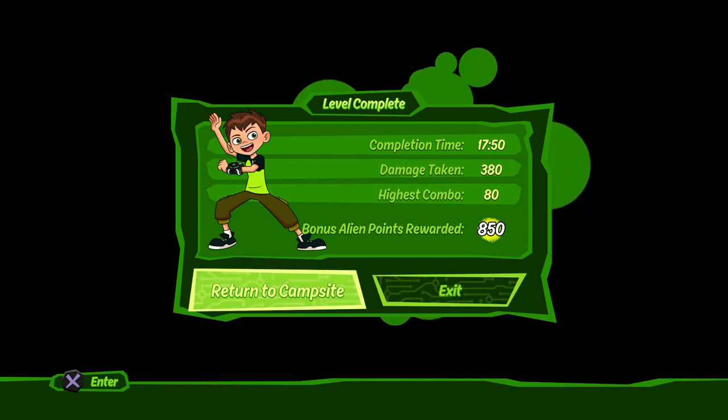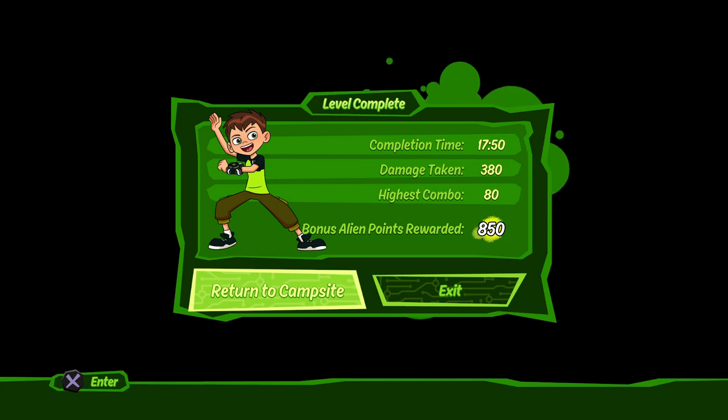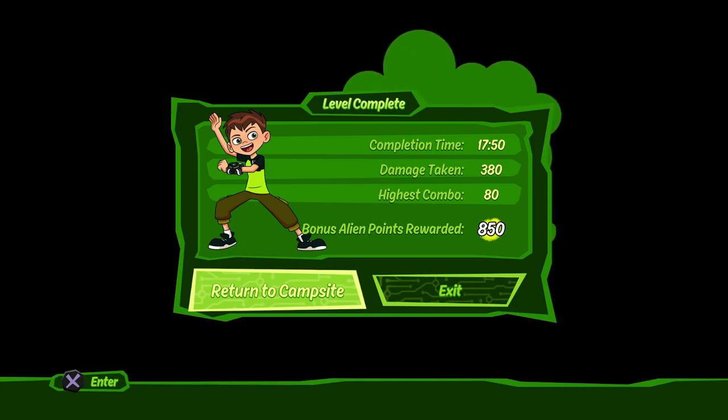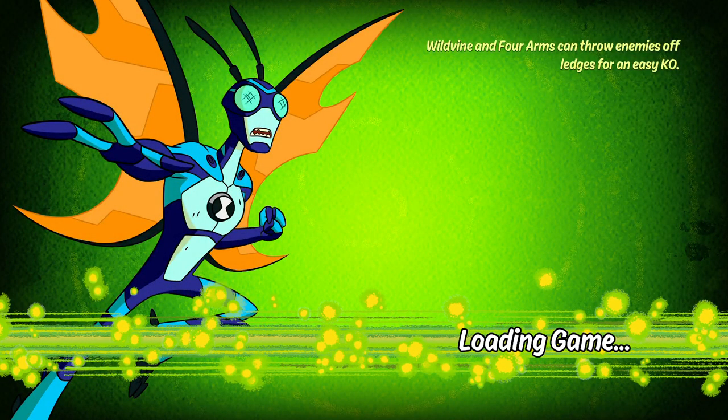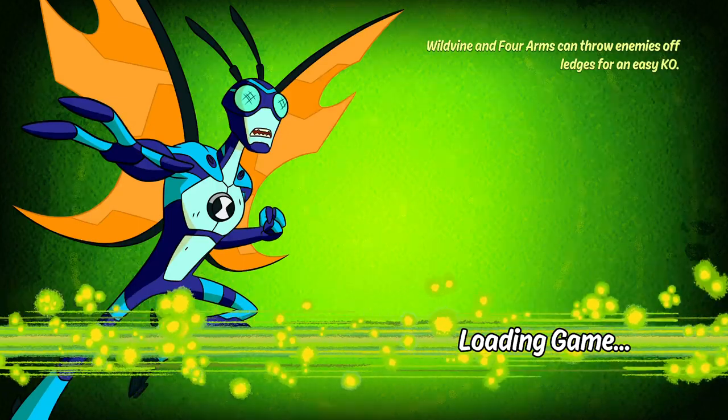Right, so that's only level 2, but level 2 seems to have killed the main boss. So that can't be right. Let's go back to the campsites now. I've still got about 5 people that I've not unlocked. 4 or 5.